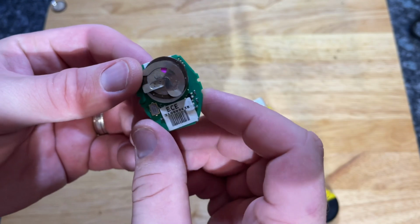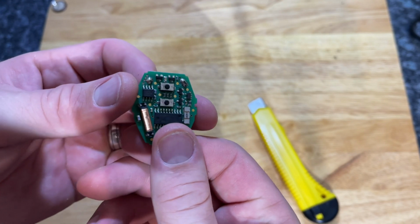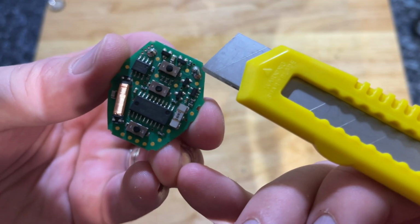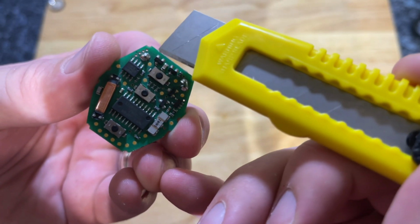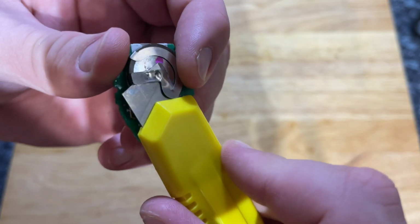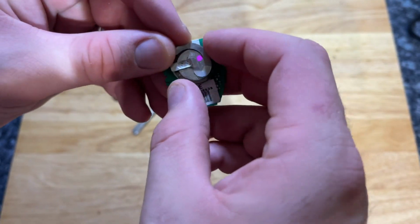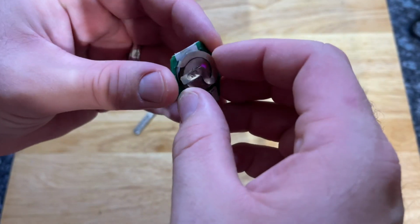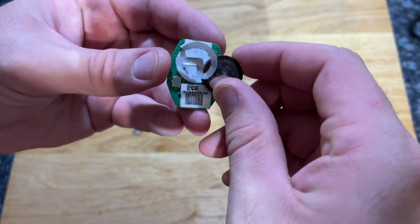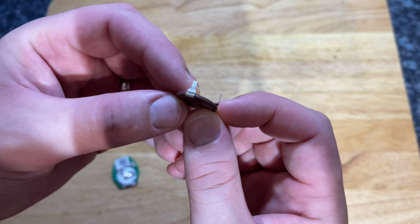So with the key fob open, you can now see the circuit board inside and the rechargeable battery. It's secured to the board by these two solder points. Now if your battery doesn't have the contacts on it already, you can remove just the battery as shown, and then once you install the other one, you can just drop a tiny amount of solder to secure it again. But these batteries do normally come with the contacts already on them.